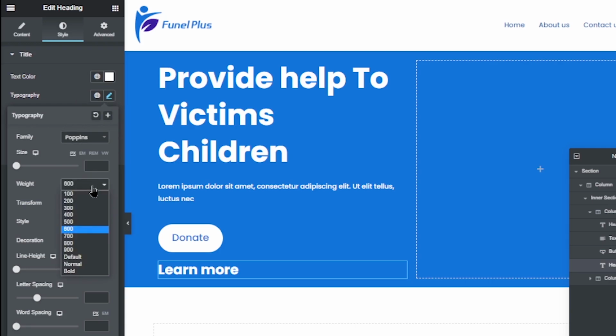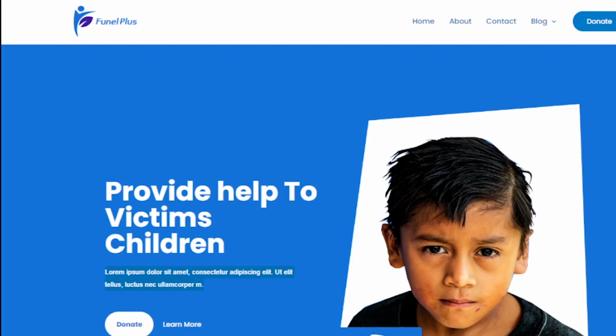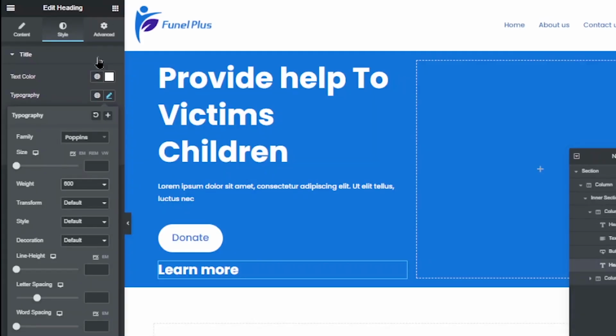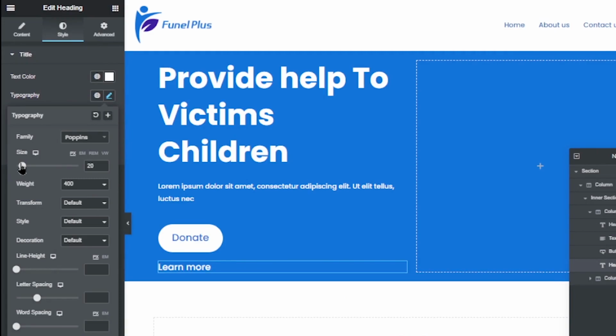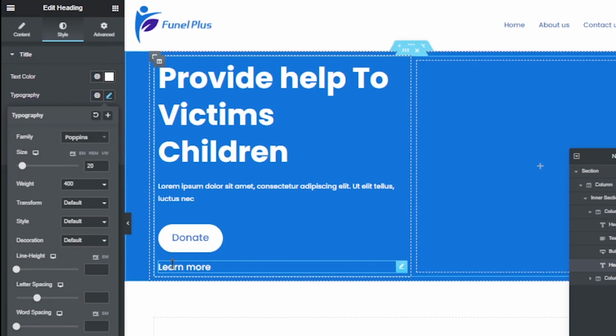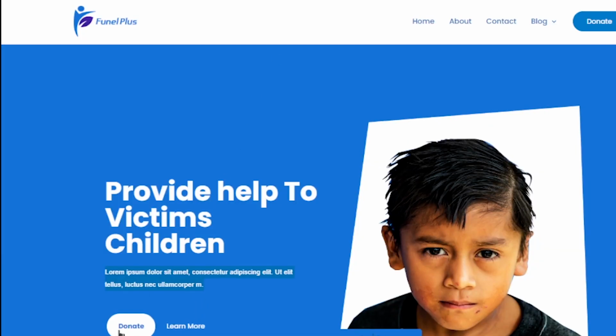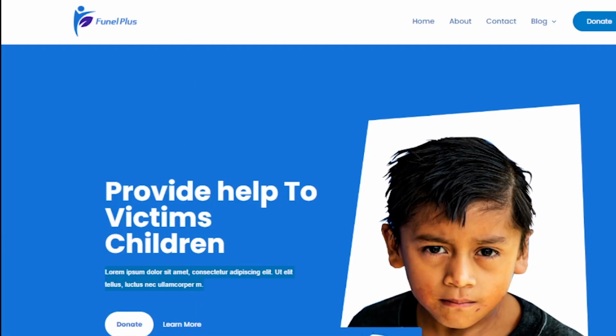Let's make it thinner. Okay, as you can see here, we can add 300 or 400. Let's play with the size. Okay, now looks cool.